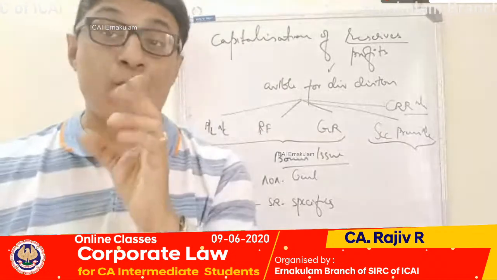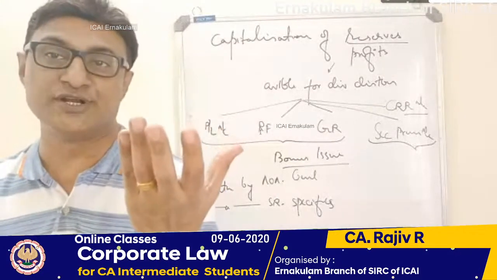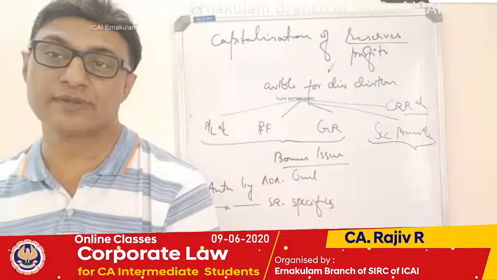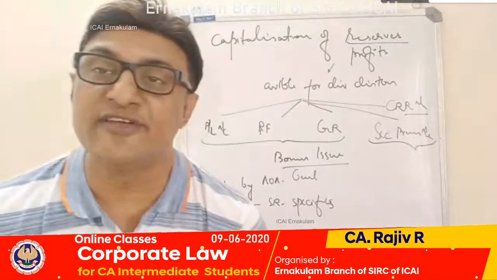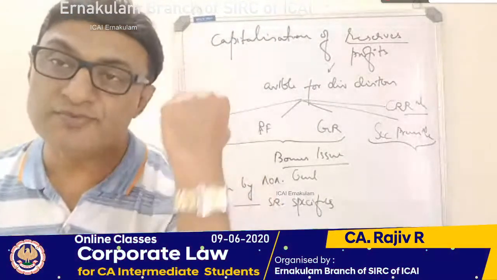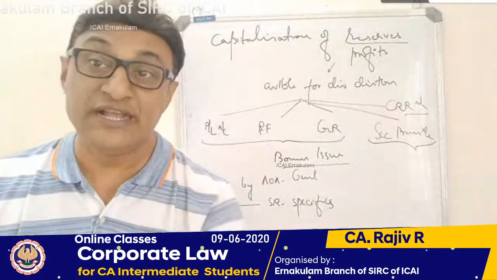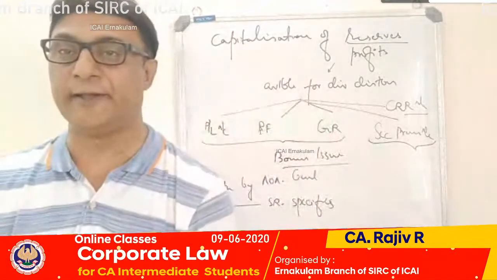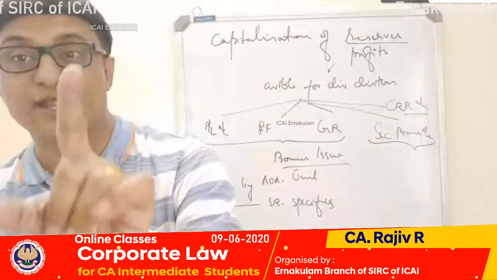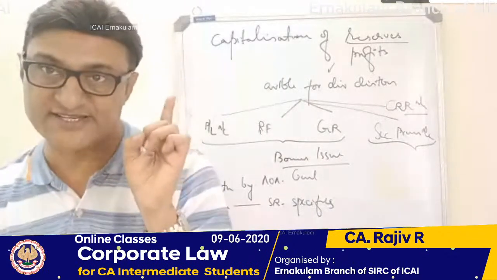Now comes my second question. I'm not just saying this concept of special resolution and articles authorization monotonously. Some of you must have already got it: articles authorized, special resolution, automatically no. Now, to remove that misunderstanding, I'm coming to a question, to correct that mistake. If you have that virus, I have to remove it, and I anticipate that virus is there in class.